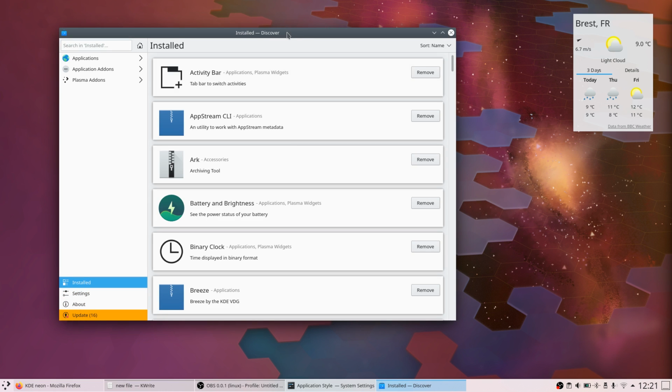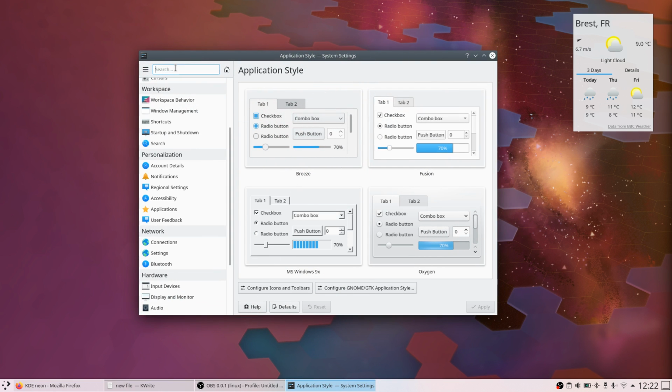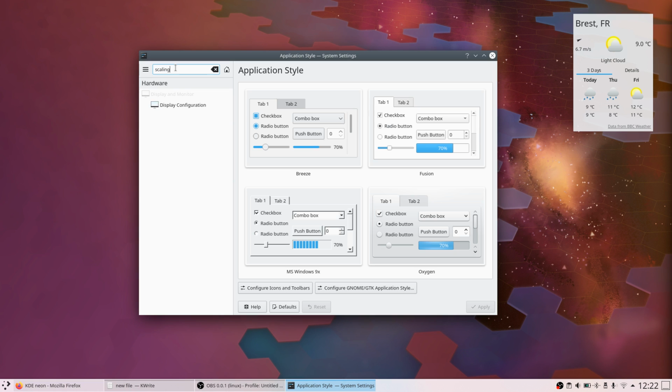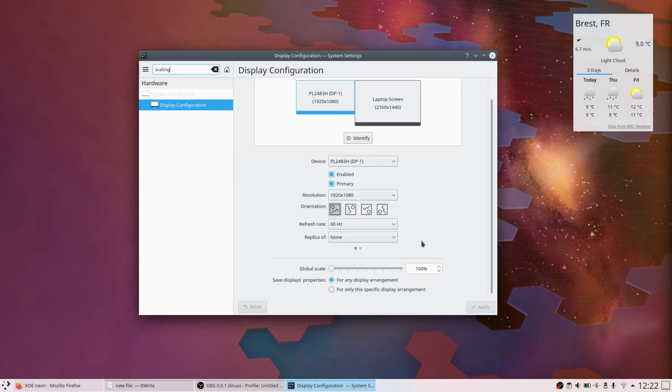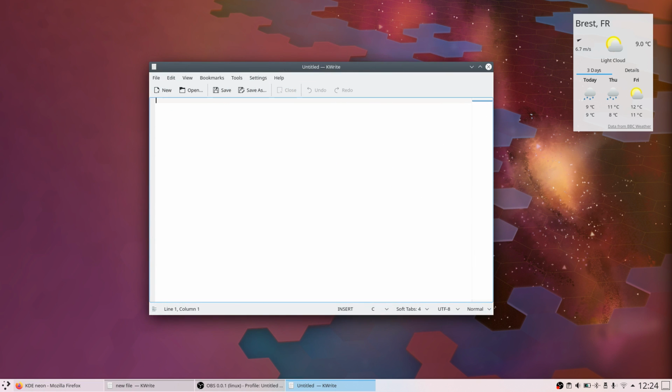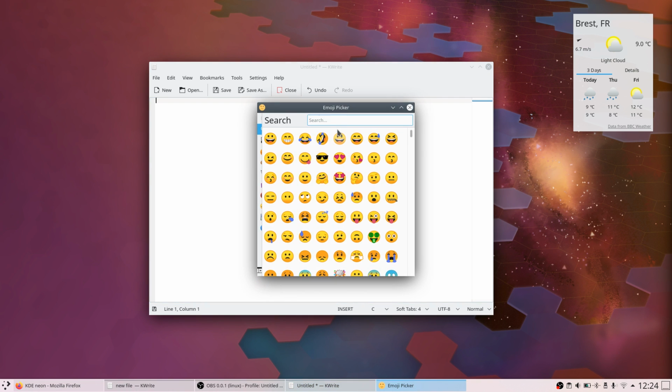Plasma should also perform better while using your GPU, and fractional scaling will now cause a lot less visual glitches. NVIDIA GPUs are also included in the system monitor, so you can check a few stats on your graphics card. A new emoji picker has also been added. You can bring it to the front by pressing super plus period.